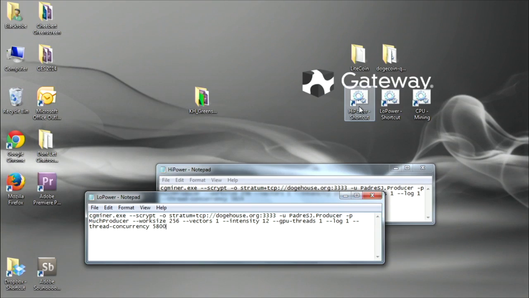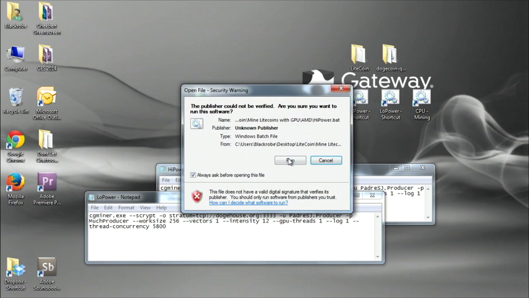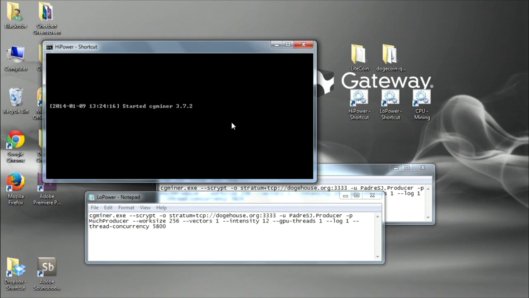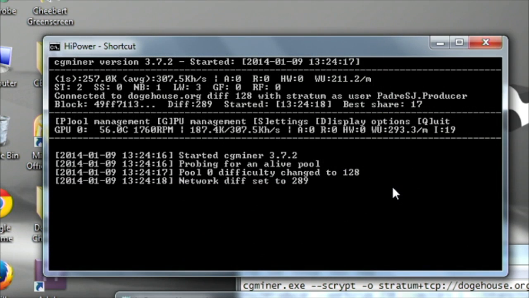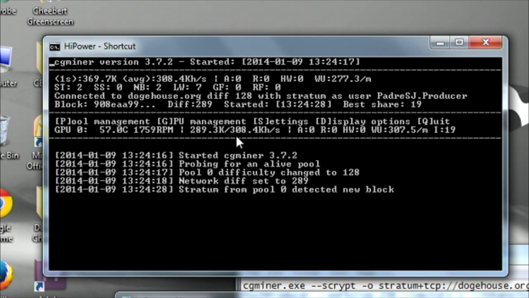But if I run the high power setting, and I only want to do this once because I'm kind of going to lose control of the computer, the hash rate is going to jump as soon as it finds a blockchain here. Hold on, give it time to spool up. And now we're jumping up to 261, 300, 300, and so this will get me all the way up to about 390 kilohash per second. Again, a huge improvement.